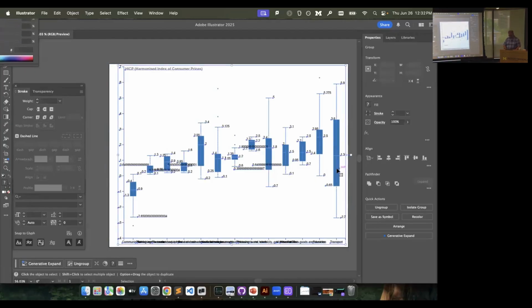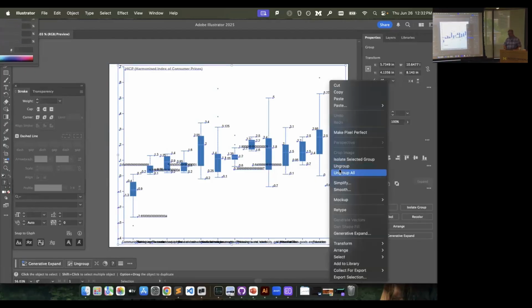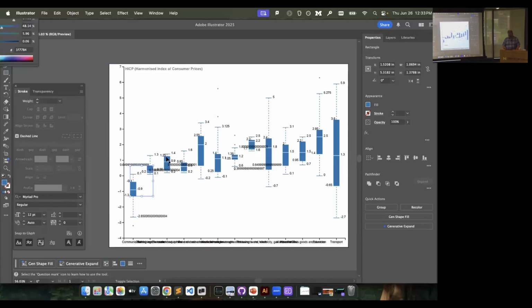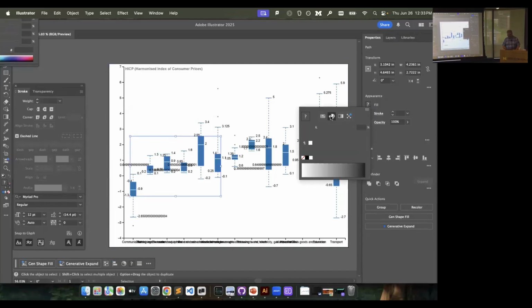So for example, I'd break this apart. I'd ungroup all these things. When you load things into Illustrator, it treats all these things as graphical objects, but they're all grouped as one. So the first thing I do is just ungroup them. And then I just start modifying, right? So like this, maybe I don't love these colors. So I can select all these things that I want to change. They're not consistent with whatever style guide I have. I can just go through and modify them if I want, right? So I can go in here and say I want whatever color.